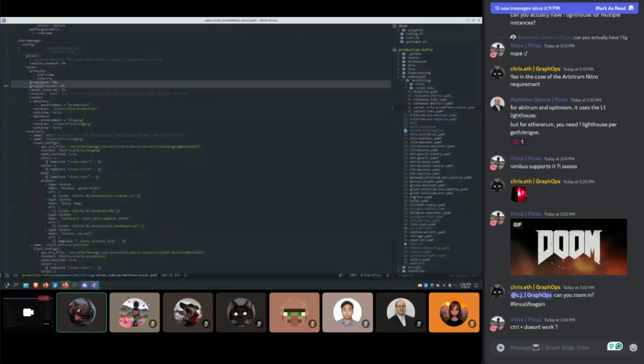Then you have two parameters, group wait and group interval. And those are meant to tune how long it waits when a certain group starts firing an alert, and how long it waits before repeating notifications, because it will repeat it. It's not a once and done. While something is continuously firing, there will be a loop that will repeat the notification in certain intervals. That will be repeat interval. Group interval will be the same for the groups. Group wait will be waiting before the first instance, when it receives an alert for the first time before firing.